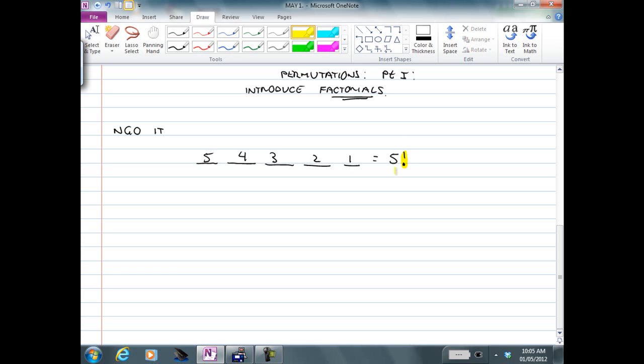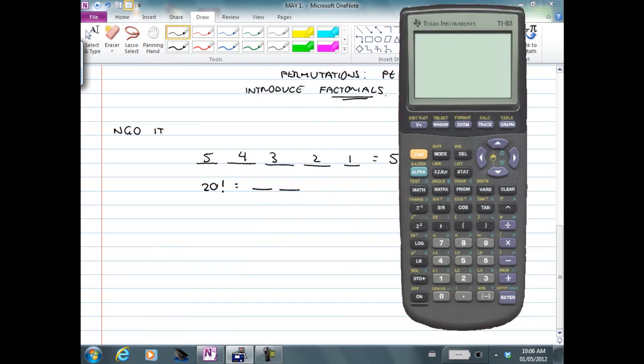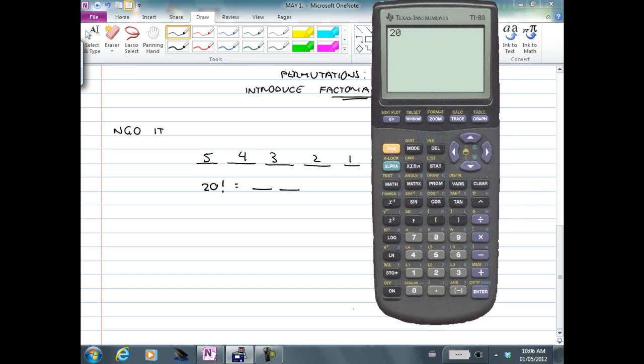Now, if I give you something like 20 factorial, I don't have a lot of time to punch this in my calculator, 20 times 19 times 18, and so on and so on. So grab your TI-83 out, and your TI-83 or your regular calculator has a factorial button built in. If you're using a TI-83, here's what we're going to do. We're going to hit in 20 right now. Hit math. There's a math button right here on the left side. Go to PRB. That stands for probability.